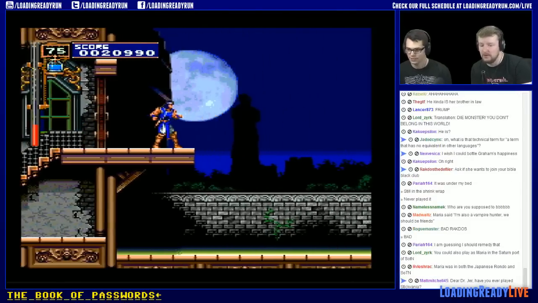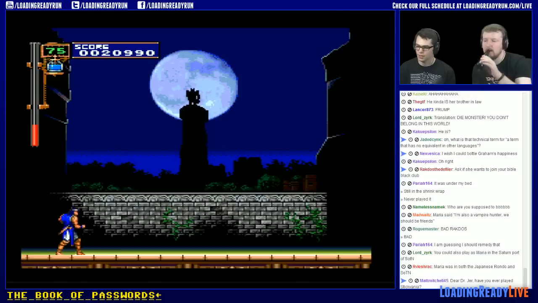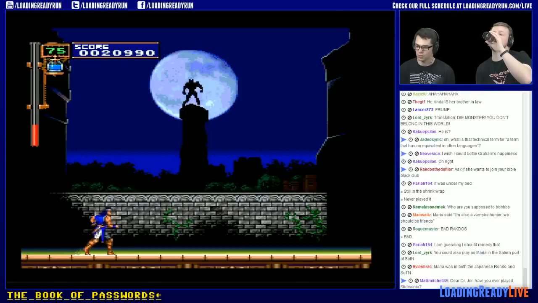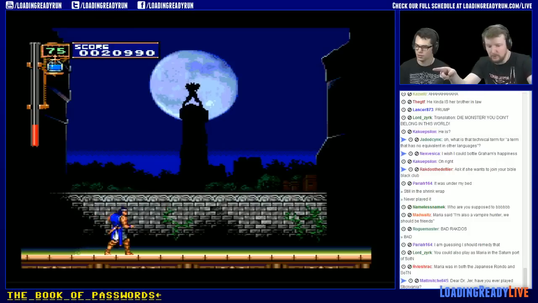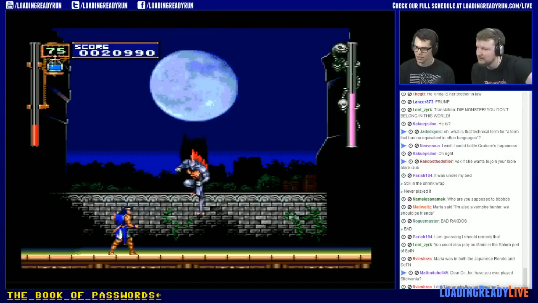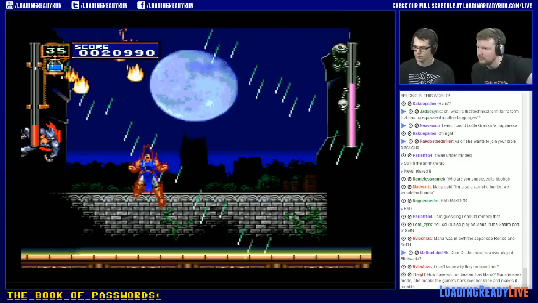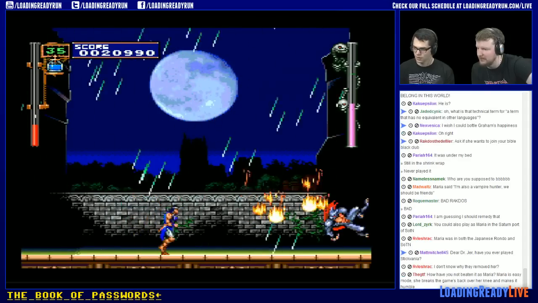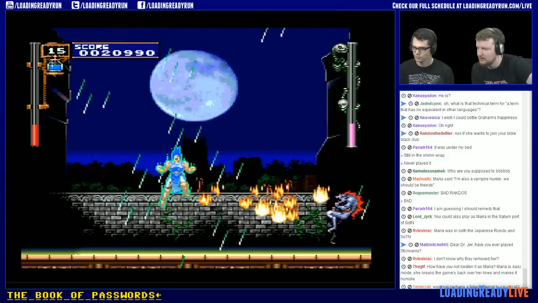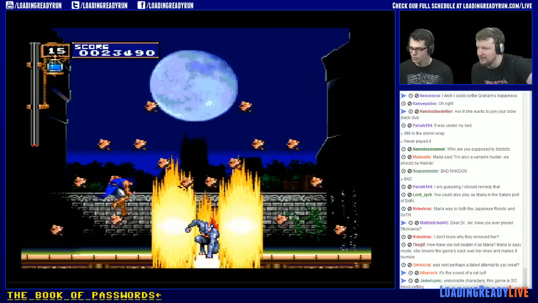Oh, that's true. You could also play as Maria in the Saturn port of Symphony. Yeah, they had sort of a Maria mode. She's obviously much younger here. That was cool. Yeah, the guy was in the background and then just stood up. This is where you meet Death in Symphony. Oh, it's the werewolf. Yeah. Are you doing that? Oh, it's the holy water item crash? Yeah. I mean, I guess if you want to be a cheapo about it.